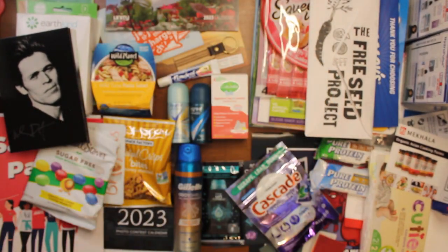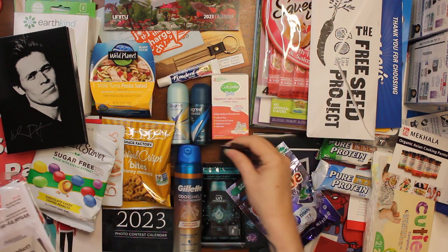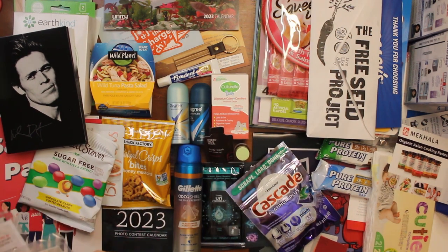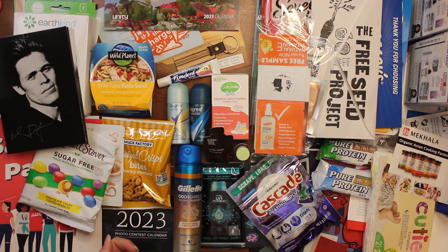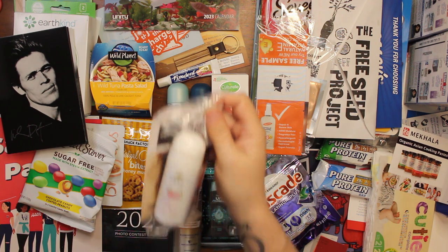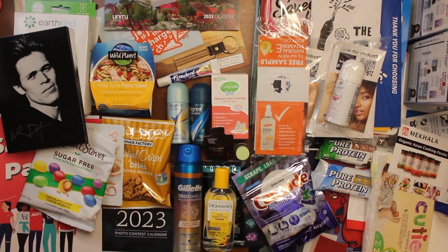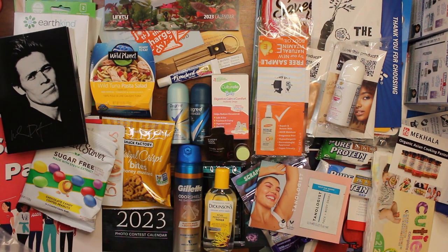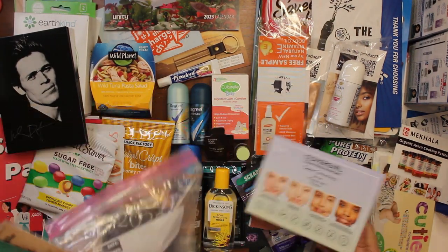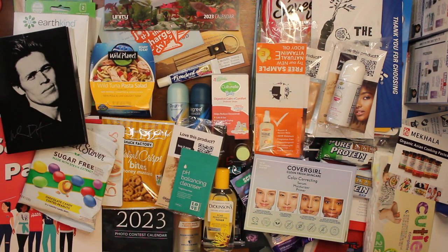The last things we have are all from the little Target things they put out. There's a body wash and shower gel, there's a Pixie Rose tonic, some Rose Gold Rescue, Palmer's Natural Vitamin E body oil, then in a baggie we got some Dove Ultimate dry spray, some Dickinson's Pore Perfecting Toner, some Tanologist Face and Body self-tan drops, CoverGirl Clean Fresh Skincare, and some Wellness pH Balancing Cleanser.